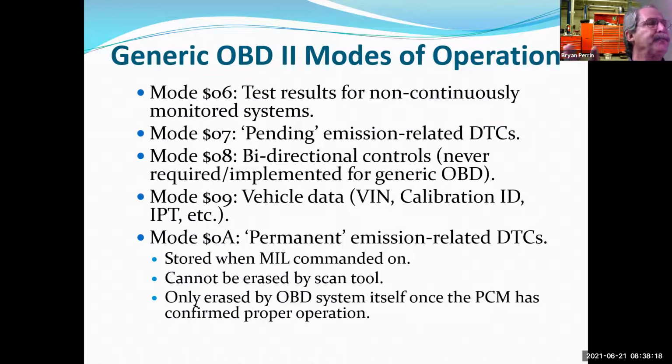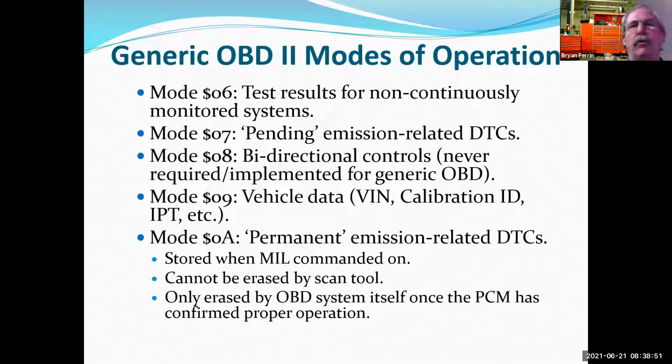Mode 9 is my vehicle data. So this is different than my live data. My live data is what's happening on the vehicle now. Mode 09 is my program data, my VIN, my calibration. IPT stands for in-use performance tracking. So that's one of the algorithms that we use to determine if the vehicle is performing self-diagnostics at a reasonable consistency.